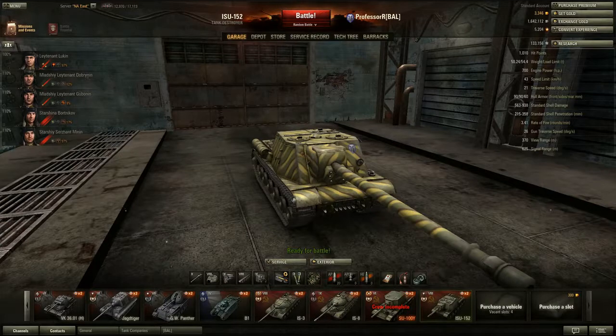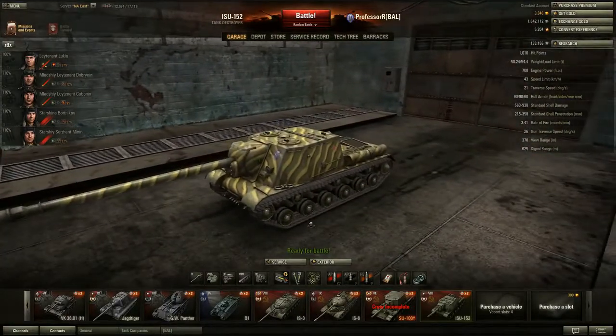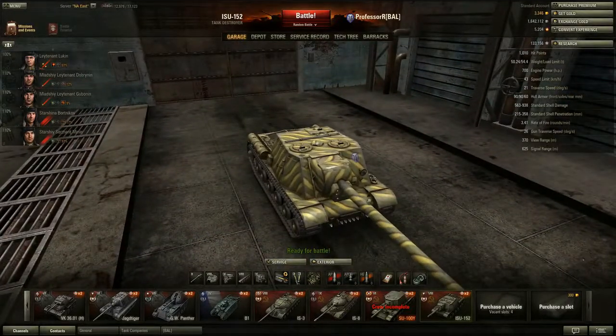Today we're going to be taking a look at the ISU 152. And in case you didn't know already, it is one of the Tier 8 Russian tank destroyers. I guess it would be more Soviet Union from this time period. But here we have it, the ISU 152. I'm just going to go over the basic stats in the garage, and then we'll look at a few replays.